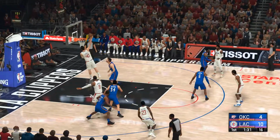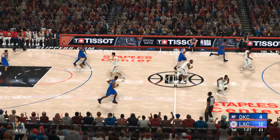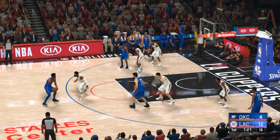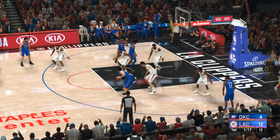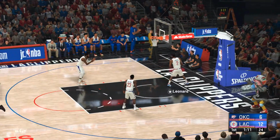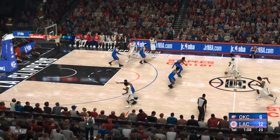Down low, here's Zubac, and the dunk by Zubac. At this point, I don't know what you can do to slow this team down. Well, nothing that they're doing seems to be making an impact. And there are some nights where you just run out of options, whether it's by personnel or by tactic. Muscala finds Diallo. Count that one. And a nice job here early of establishing an inside presence.